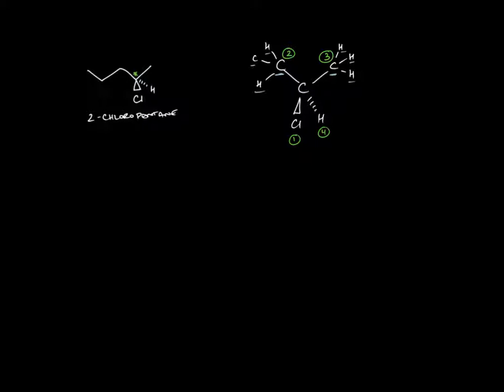We can skip that. So now we draw our arrow from 1 to 2 to 3, and in this case that arrow is going clockwise, so this would be the R version, the R enantiomer, and so therefore the name of this molecule would be R-2-chloropentane. All right, so let me give you one last example, and then I'll let you try it again, and we will move on.